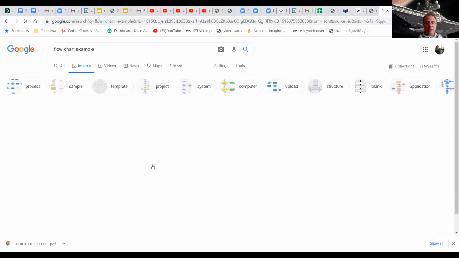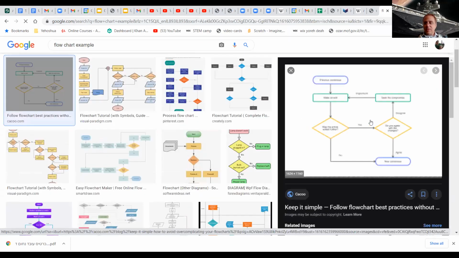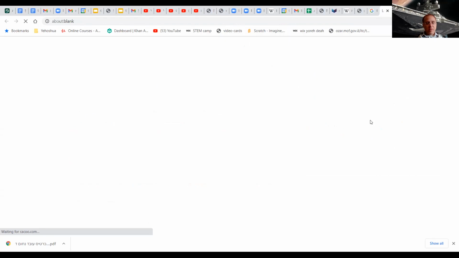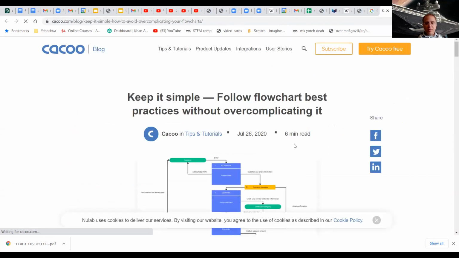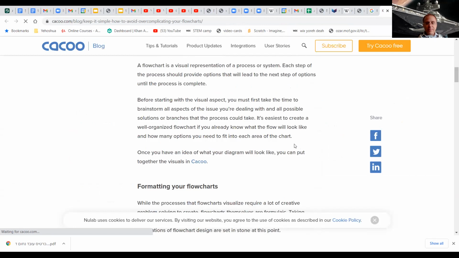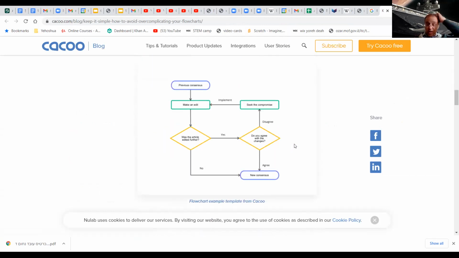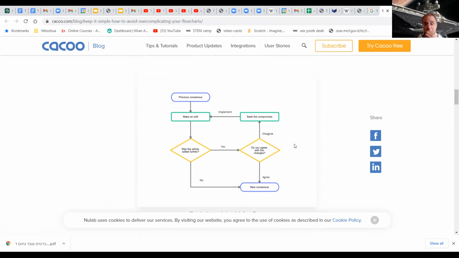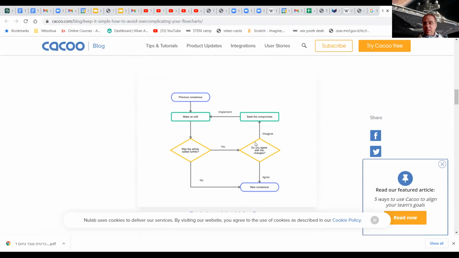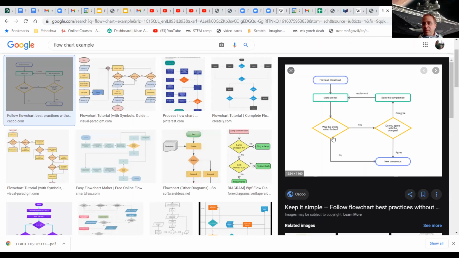Here, this looks like a nice one. Is it going to show me? Not quite big enough. Can you guys see that? It's also not a perfect flowchart, but it's so small. Wait, let me go back. I can't read it.